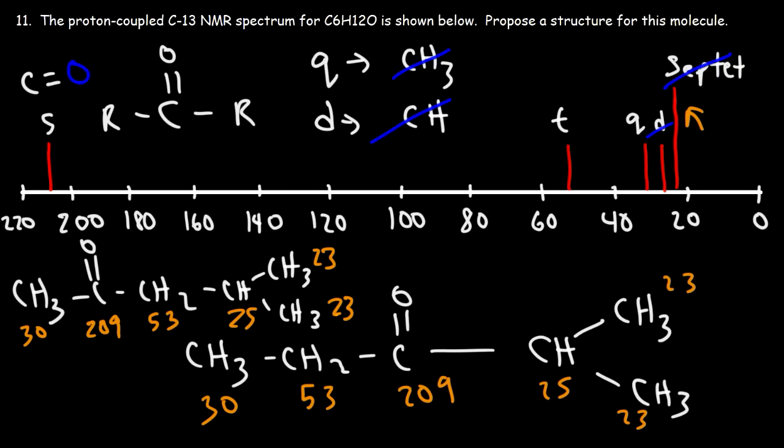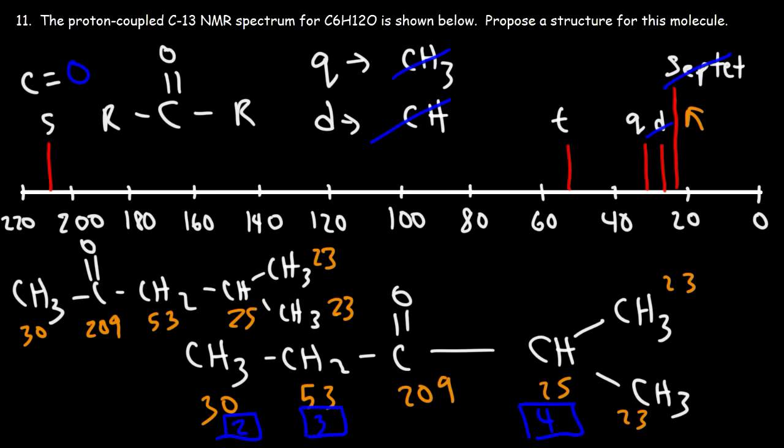Now let's use the score system to see which of these 2 structures is more consistent with the spectrum. So let's calculate the score value of the methylene group. So this is a primary carbon, this is a secondary carbon. So we're going to give this a score value of 3. And for this one, the methyl group, it's next to a secondary carbon. So we're going to give it a score value of 2. Now for the methine group, it's adjacent to 2 primary carbons and a secondary carbon. So we're going to give it a score value of 4.